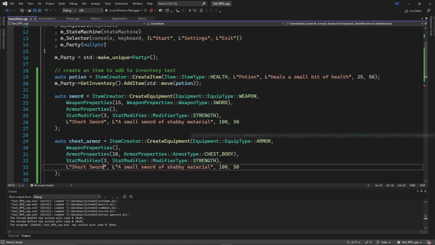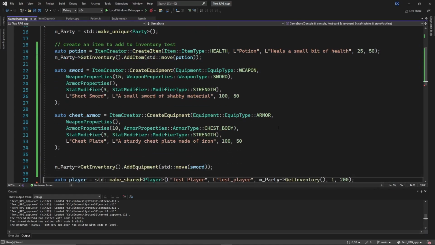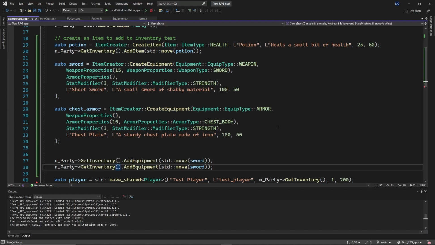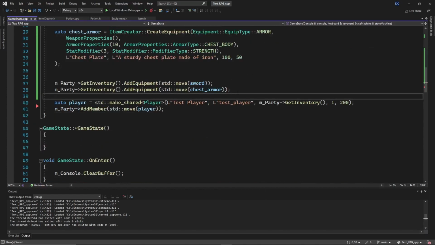And we'll just say chest plate, a sturdy chest plate made of iron. So just same prices, and let's move chest armor in as well, and see if it's worked.